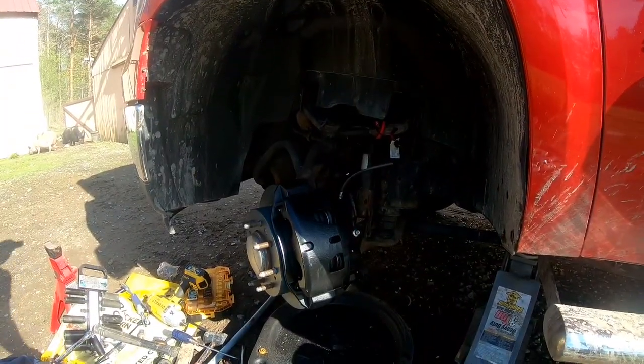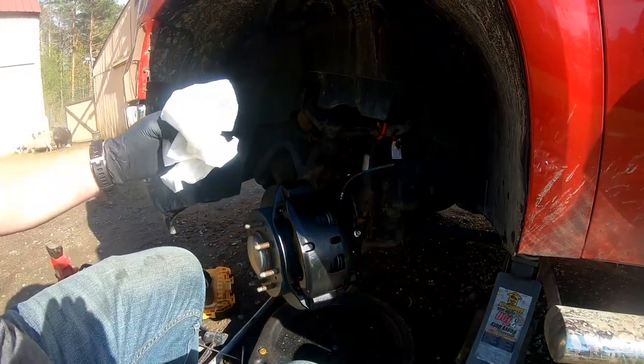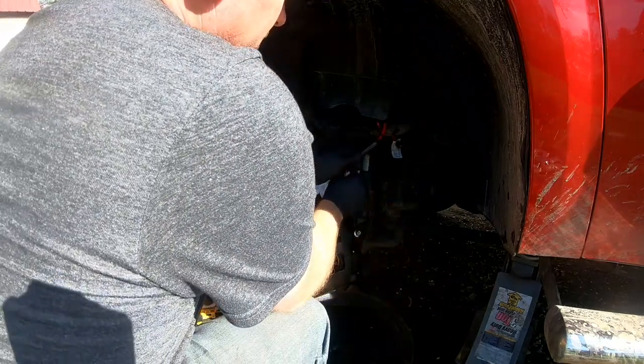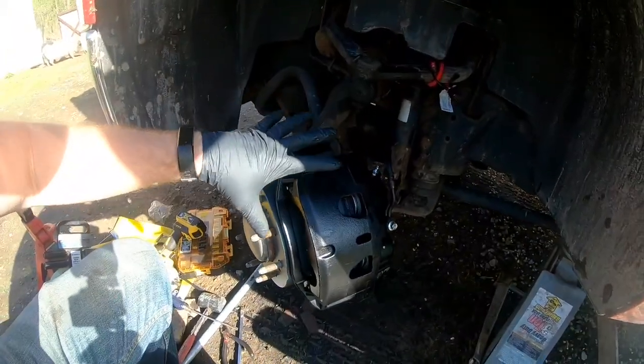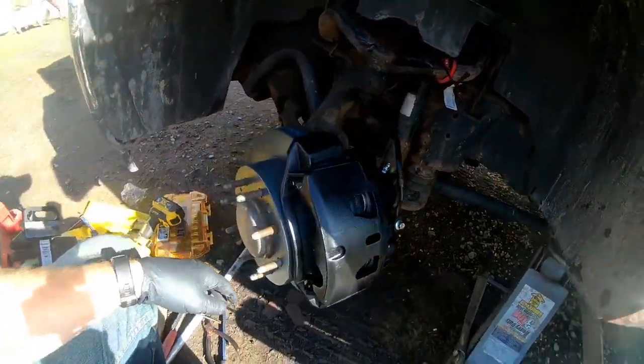Okay, so now we can finally take this off. Actually, let me grab a... All right, so now we can take this little bleeder hose off. All right, so now everything's back on. Everything's tightened. Got our two bolts tightened down, which hold the caliper.